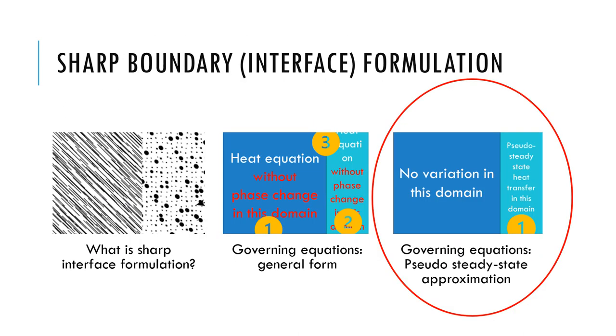The sharp interface formulation or framework that we have been discussing for phase change is already a simplification, but we can simplify it further in this next section. In this simplification, we ignore variation in temperatures in the domain where phase change has not taken place. So let's say if it's freezing, then in the unfrozen part we ignore temperature variation altogether, and in the domain where phase change has taken place we consider it as a pseudo-steady state. So this framework is well known as the pseudo-steady-state method.